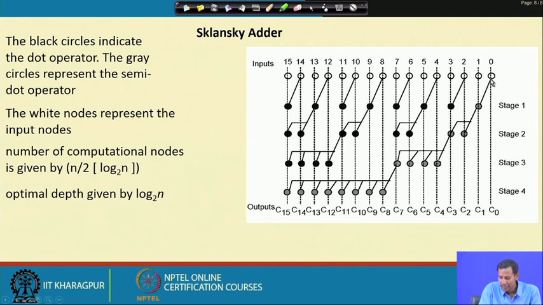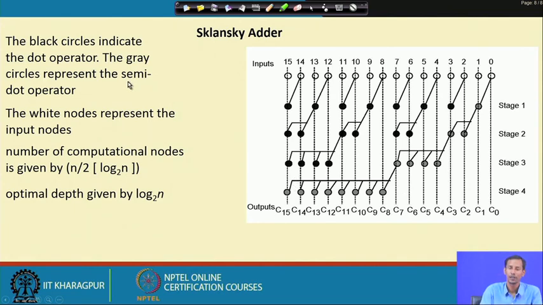Okay. So, here these represent the input nodes, and these black boxes represent the dot operator. We have already seen the dot operator: G and K, P for method 1 and G and K for method 2. So, these are the dot operators and these are the semi dot operators. Okay. And based on that we can get the final output. I need 4 stages in this kind of architecture, because the carry from here will affect this, then the carry from there will affect this, and then again this carry can come to here. So, this is one of the architectures you can follow.